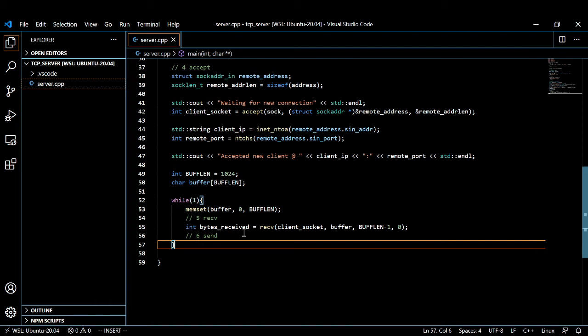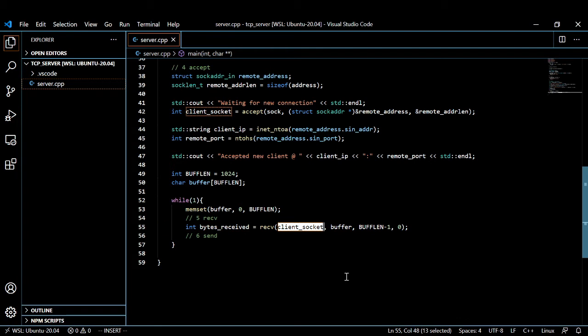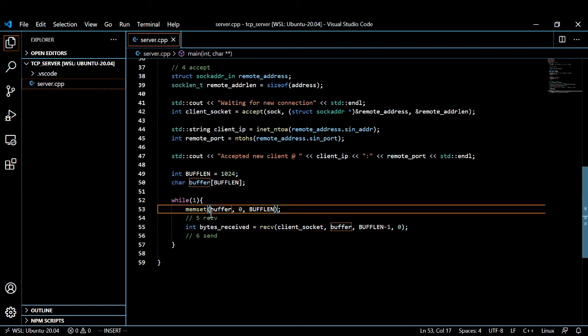Now, to receive, I call the receive function on the client socket because we're now obviously receiving from the client, and we're storing it into the buffer. What we're doing also is we're only receiving up until the last byte of the buffer. This is important to do because if I, let's say, send you 1024 characters which are not zero, and you call a string length function, for example, on the buffer, what will happen is that the string length function will just continue counting bytes until it sees a null byte. And that can result in unexpected behavior as well. So be careful about that. Always be very careful to null terminate your buffer.